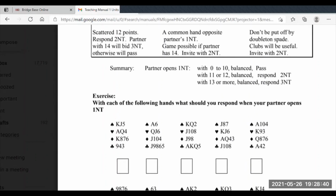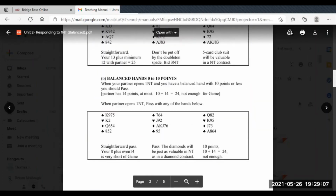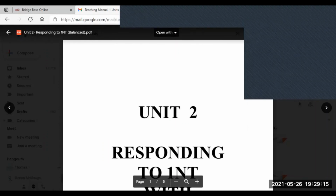The summary is what you can write down. If your partner opens 1 no trump with 0 to 10 and balanced, you pass. With 11 or 12 and balanced, you respond with 2 no trump. And with 13 or more and balanced, you respond with 3 no trump. Now I'm going to send these notes to you. Lesson 1 and lesson 2, on bidding, only on bidding. Let me just stop recording.